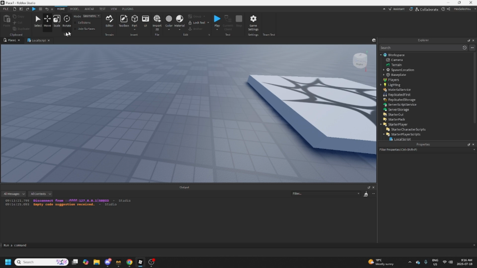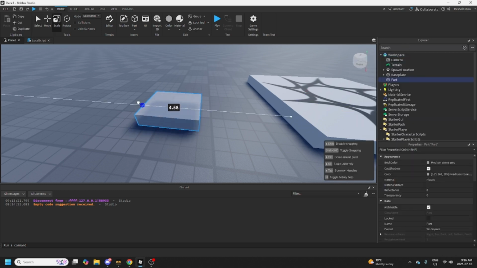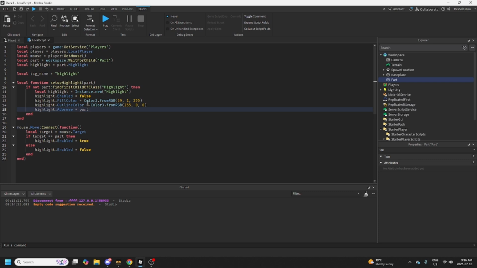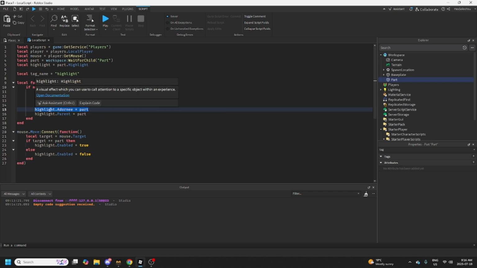I don't know if I'm pronouncing that right. I probably am not. Let me add the part again. So I have to add the tag. Oops, I'm sorry guys. Highlight. Okay, so now that we do that, we just have one more thing. We're just gonna parent the what's it called? You don't have to have this actually if we're setting the highlight.Parent to the part. This is just in case there's a model, I'd say. Like if you want to just keep it and not make the whole model, you could just set it to the part specifically.